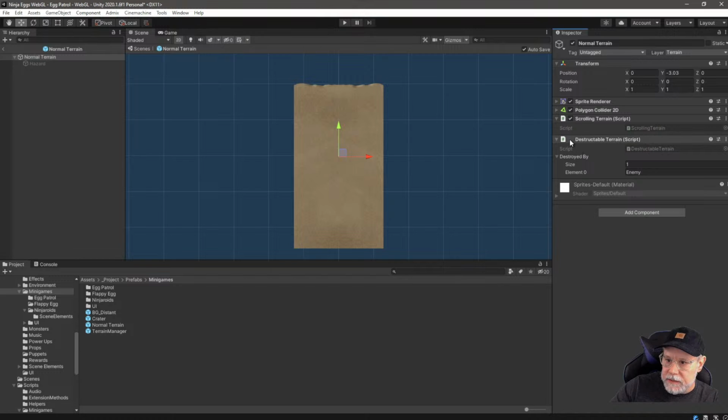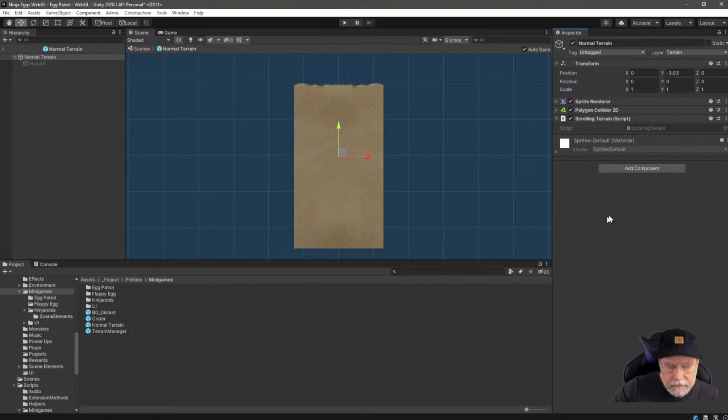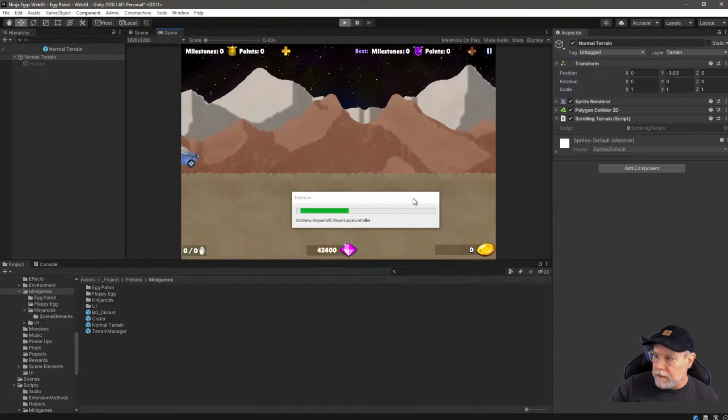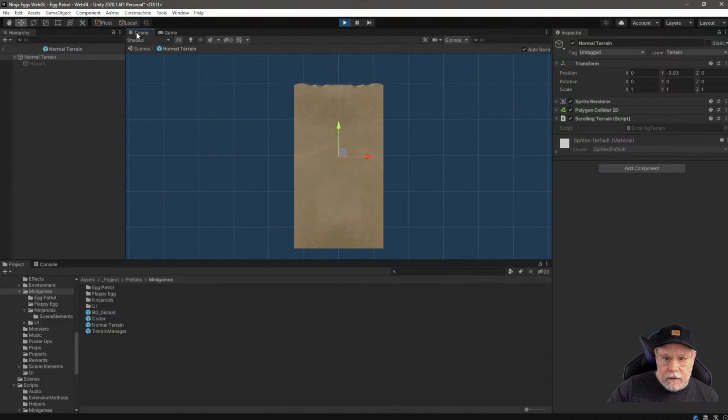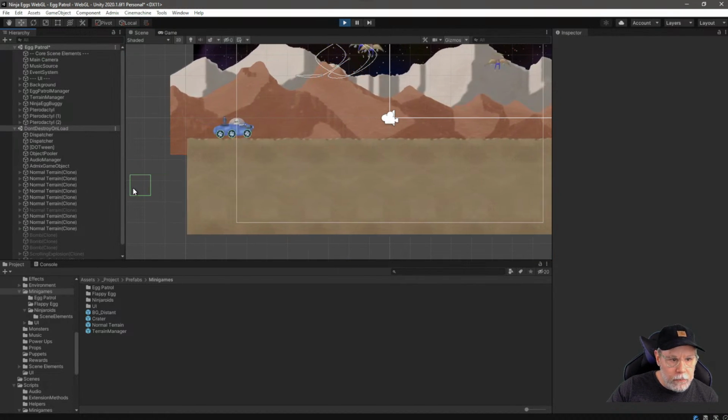Why can't I disable that? Let me just remove that component for now. I just want to make sure I didn't accidentally delete something. Okay, so that's still working. I got my waypoint here.